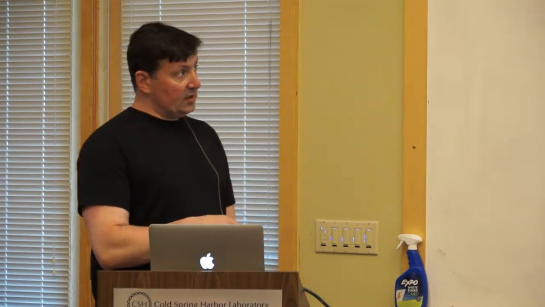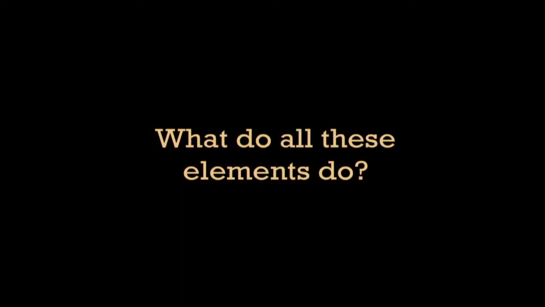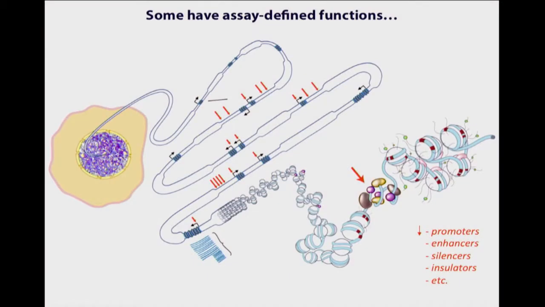And then if you ask at the level of the DNA binding proteins, we currently think that there's somewhere north of about 20 million spots on the genome that encode a recognition sequence for a DNA binding protein. So these are our current numbers, and they're probably only going to go up. And the question I mentioned earlier is, what do all these elements do? We talked about the fact that we have this kindergarten vocabulary for describing this.